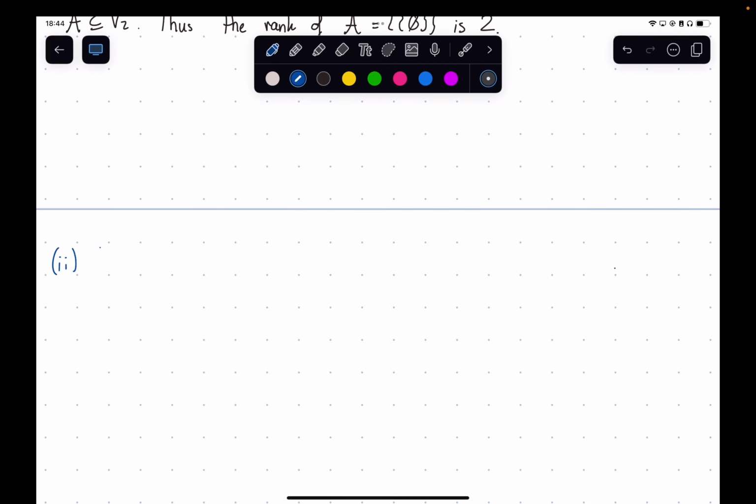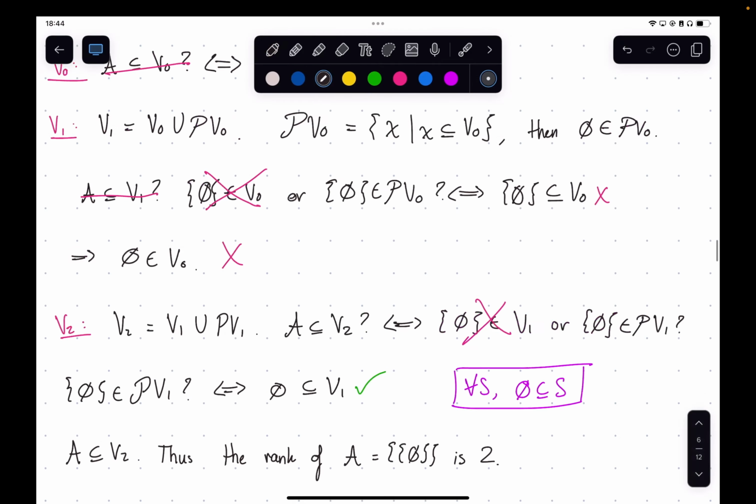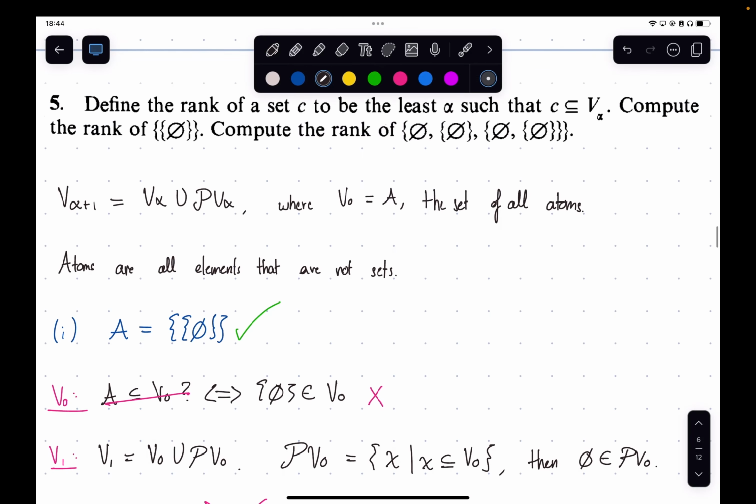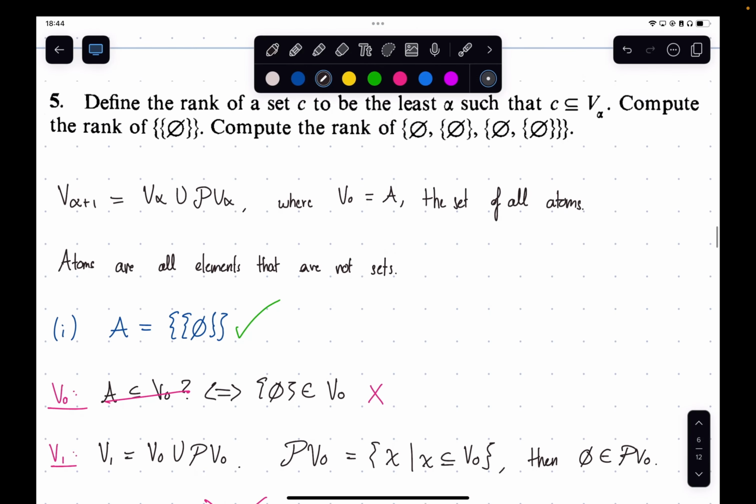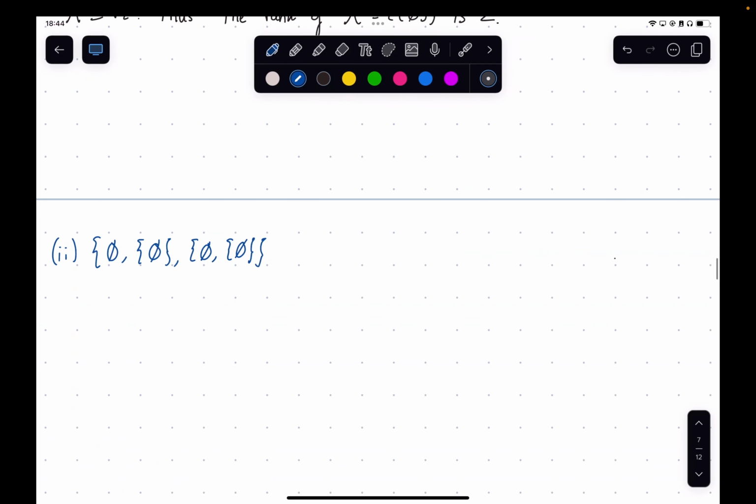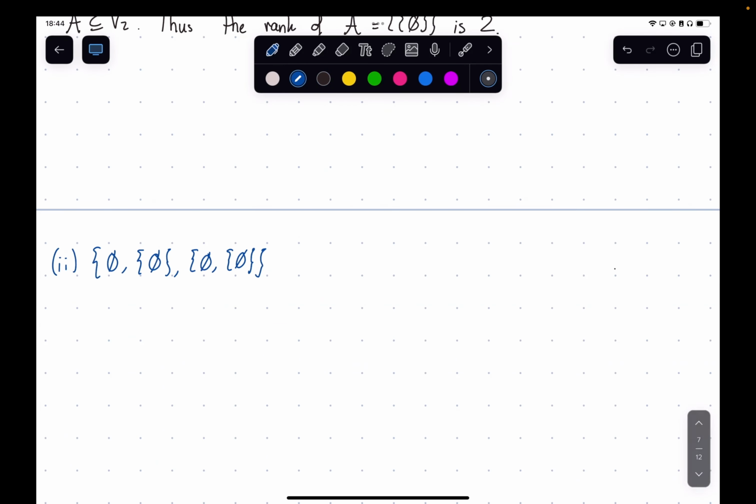Now 2, and it is this here. This right? All right, that looks about right. Let's double check. I'm missing one bracket.